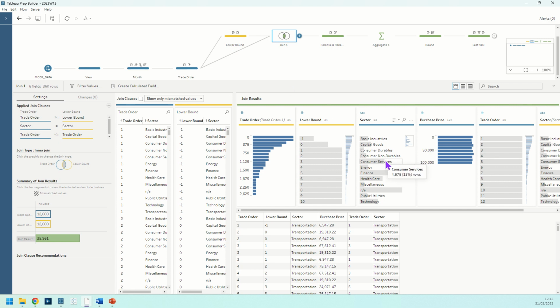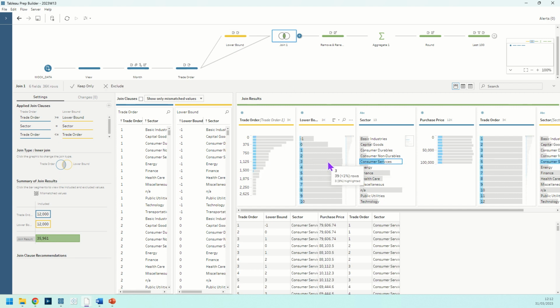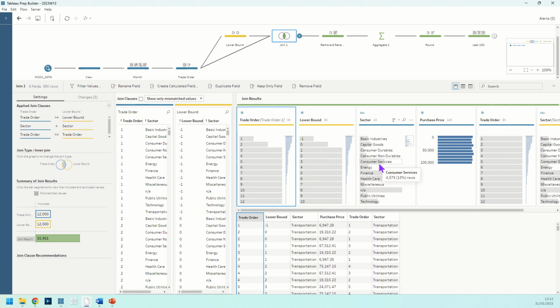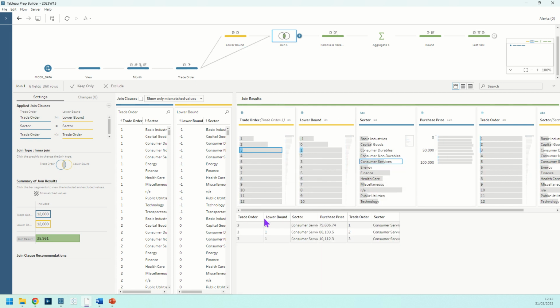For example, for consumer services, trade number 3, if I again go into the detail view, I get trade order 1, 2, and 3. And that's what I'm hoping to get. Trust me, when I was doing this myself, I did explode my data a little bit. I had about 3 million rows at one point, and I thought, that doesn't seem right. So make sure you have all 3 of these join clauses, and that'll work for you.